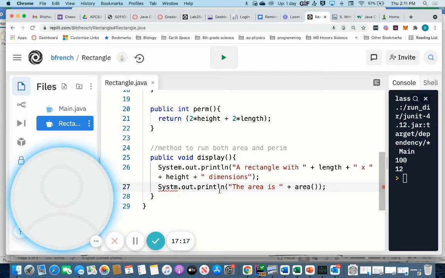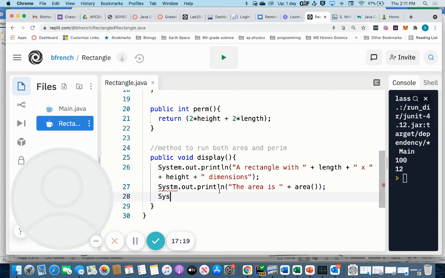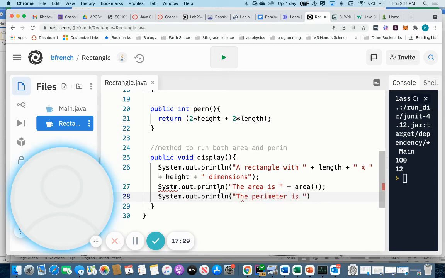And then I'm going to do the same thing. Spell system correctly. Out print line, the perimeter is, and my quote, plus perm, parentheses, so it runs the method. I end that one there.